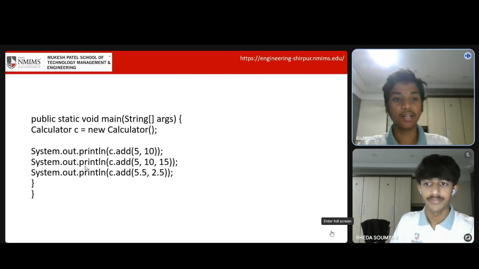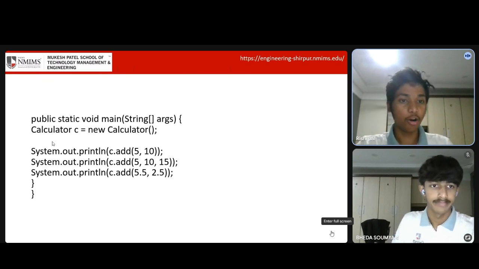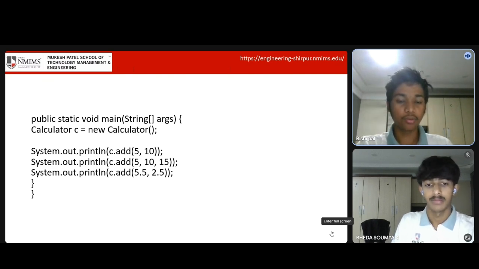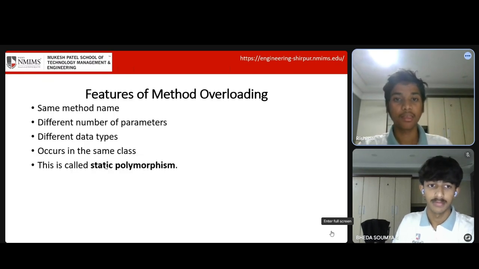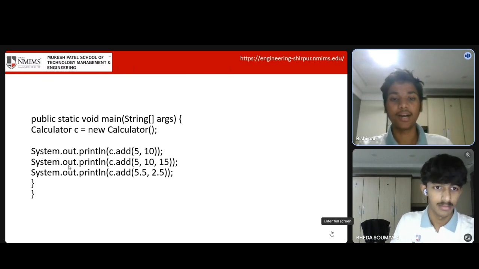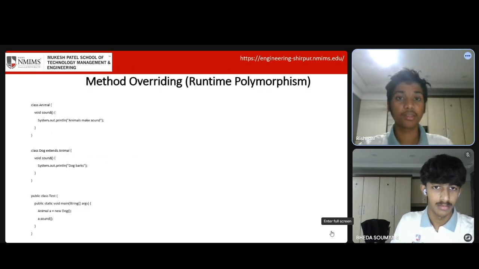In the main method, we have created an object for Calculator, c equals new Calculator. The program will print the sum of the numbers that we have taken, like 5, 10, and 15, and in double, we have taken 5.5 and 2.5.